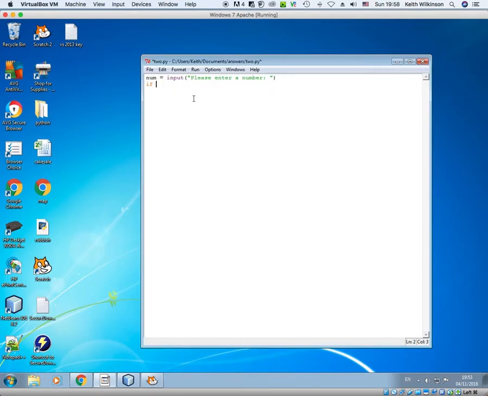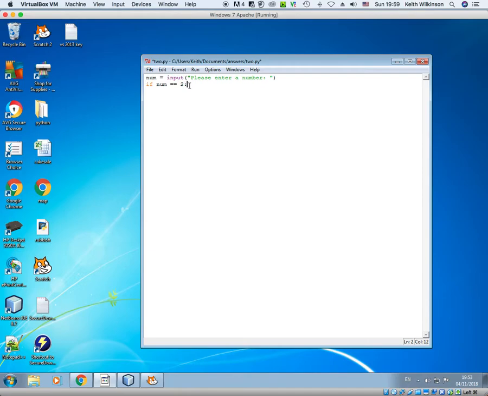So here's my if, and if that number is equal, now notice I've got 2 equal signs here, and we need them every time with an if statement. If the number is equal to 2, and we need the colon at the end of the line.